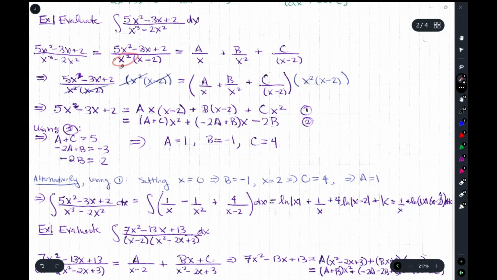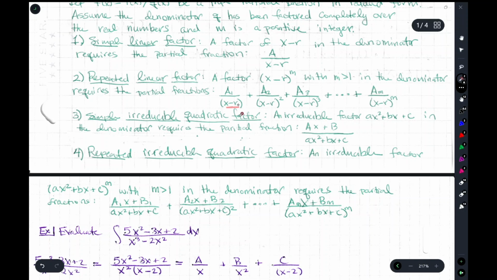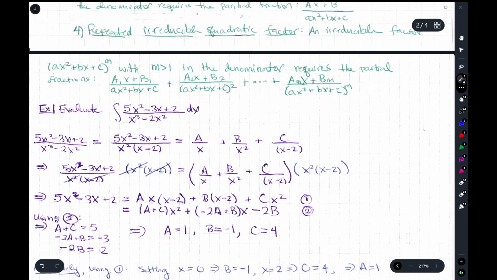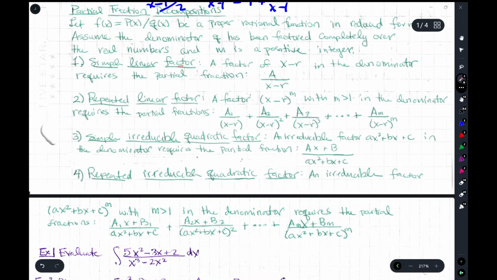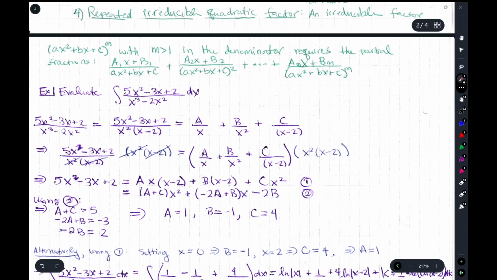And so for the x squared term, you'll get these two. We're again repeating, this x minus r is 0 in this case, and it's a repeated linear factor, so it goes up to 2, and we have these two terms, which instead of calling them a sub 1 and a sub 2, we just call a and b. And x minus 2 is a simple linear factor, so we're just going to have that term added to our partial fraction decomposition. And so we end up with this.